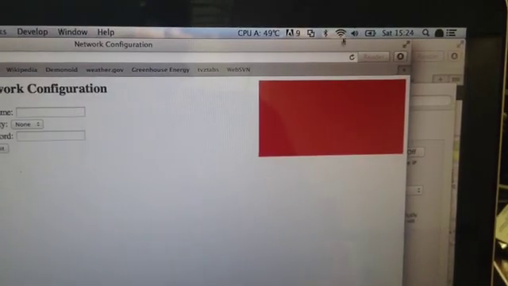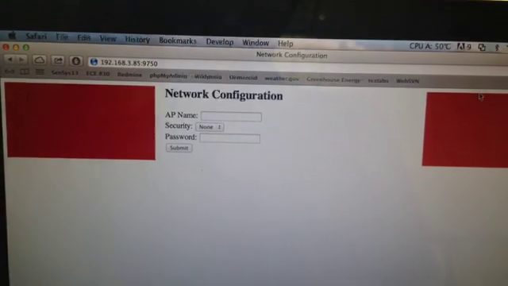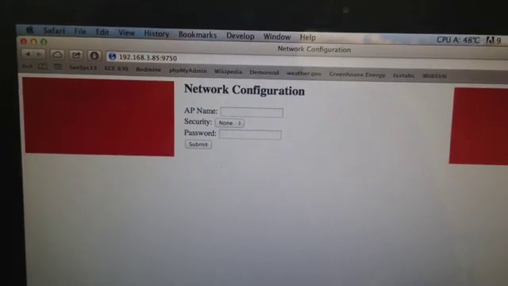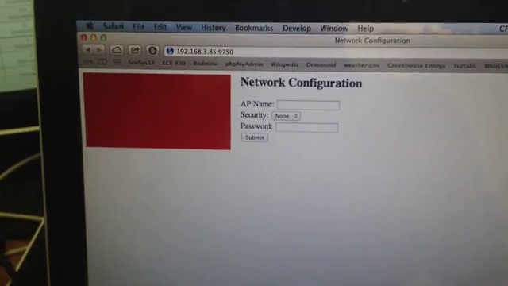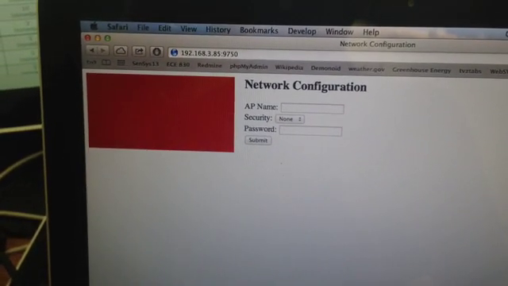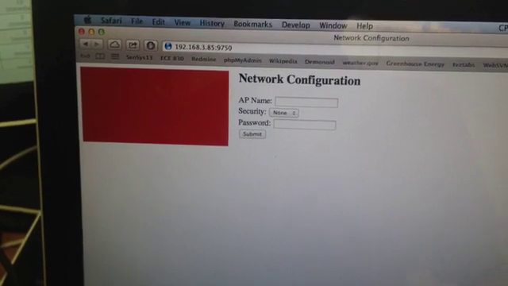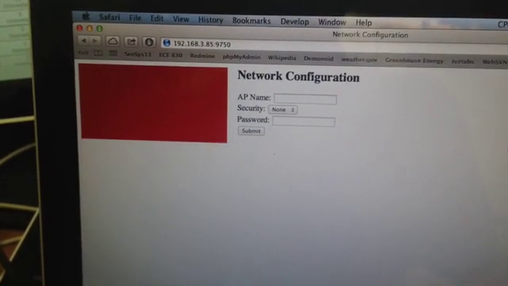So as you can see, I was able to successfully configure the device, serve the configuration web page over the configuration network, and then rejoin a managed mode network called TP-Link.